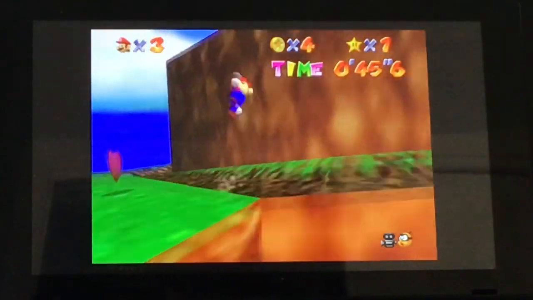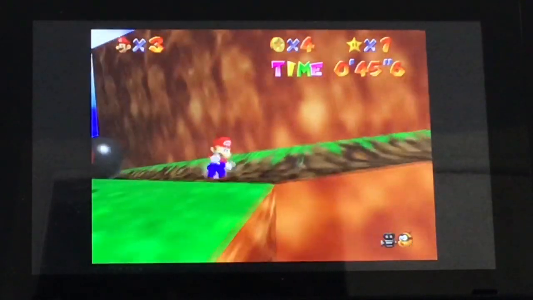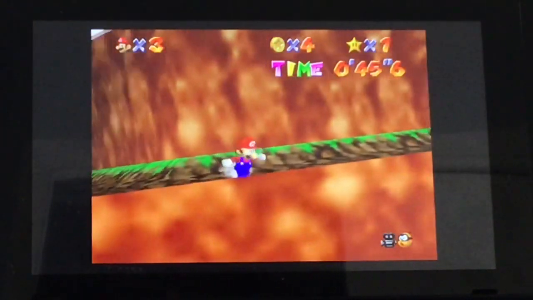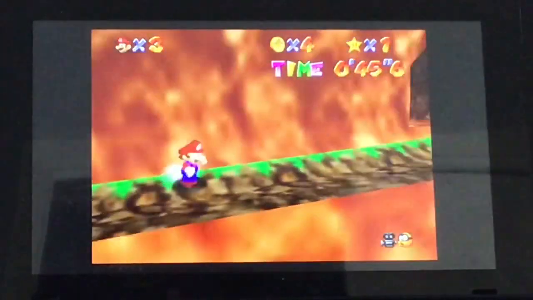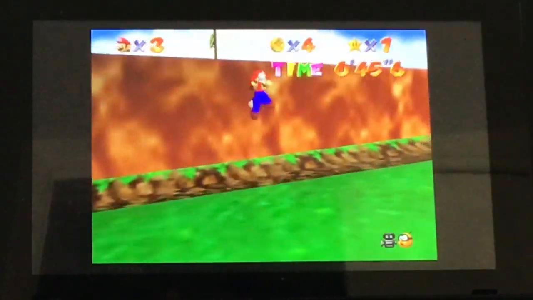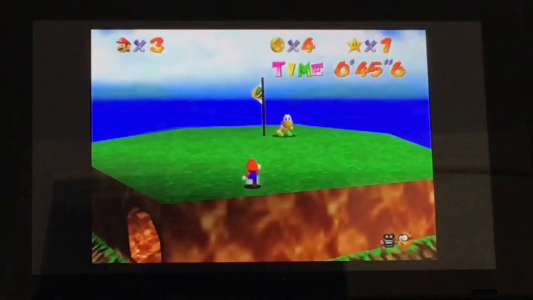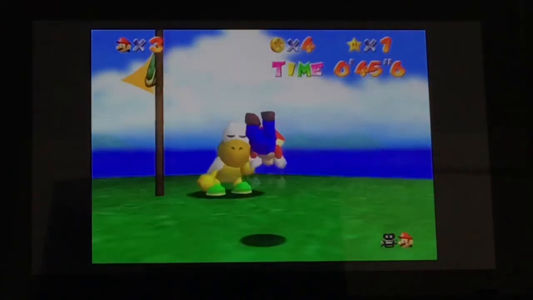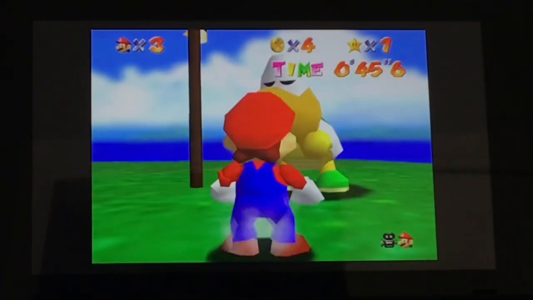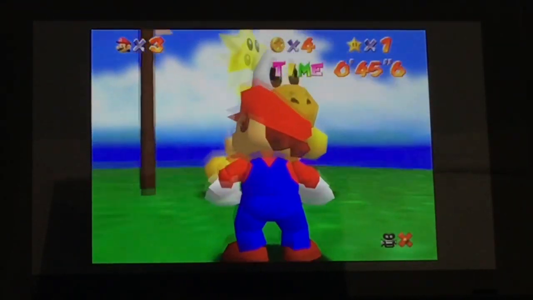Wait, can I do wall kicks? I don't know. I'm not very good at it. Oh, I can't time it. This is ridiculous. Okay, whatever, screw it. Just go. So I won, right? Even though now he's there and I'm not, I still won. So give me the star. Give me the star. Please. Yes, I did it. Give me that star.